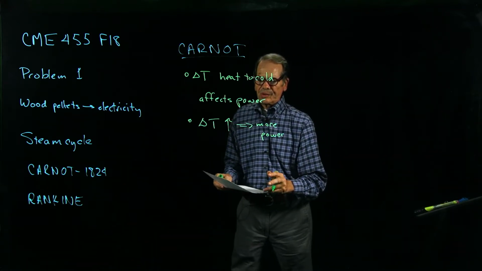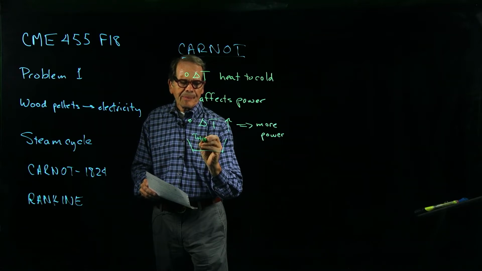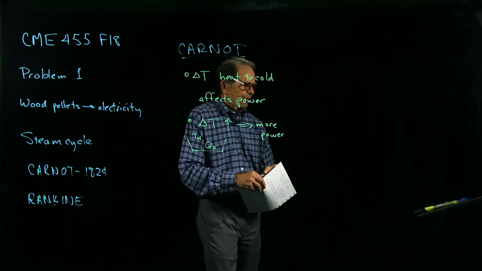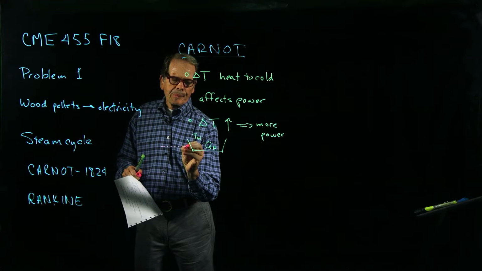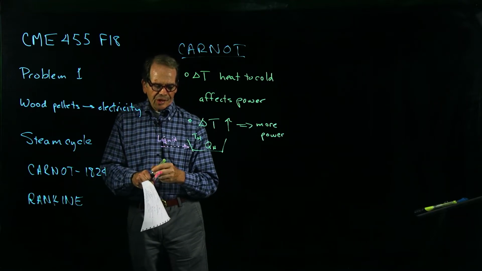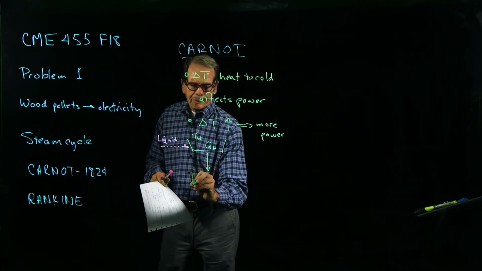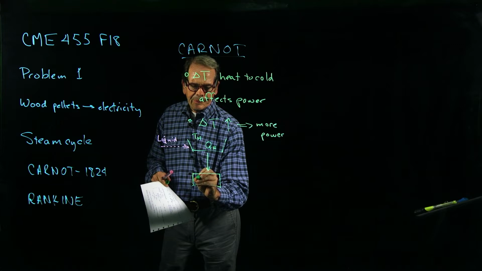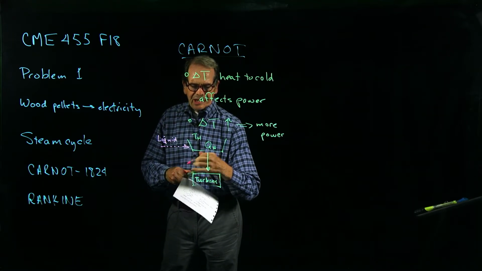So let's draw a Carnot cycle quickly here. Here is the high temperature, T high, and then we're going to put in heat because we're going to burn our fuel. We've got a working fluid. The working fluid is going to come in here as a liquid. When we heat this up, we're going to generate a vapor. We're going to have an expander here, or a turbine. The fluid is now a vapor.